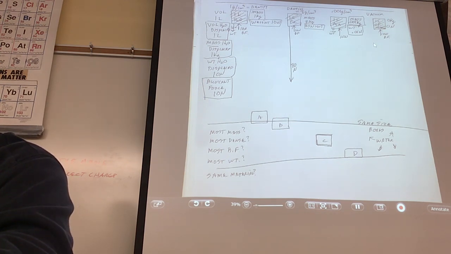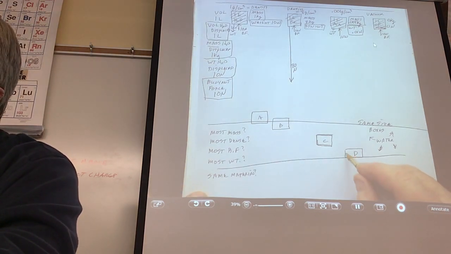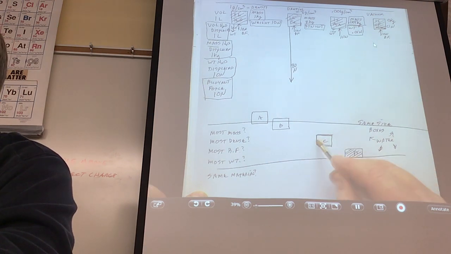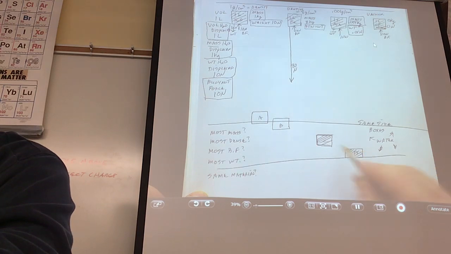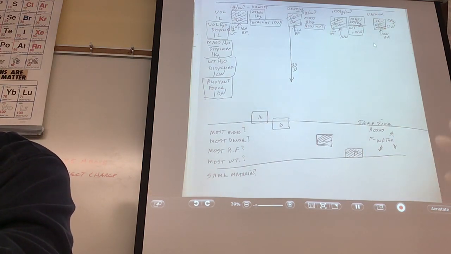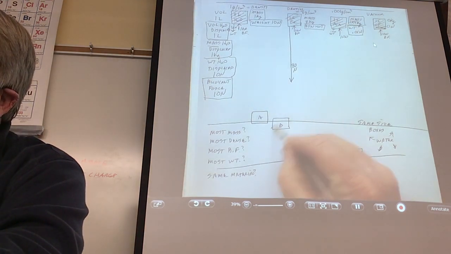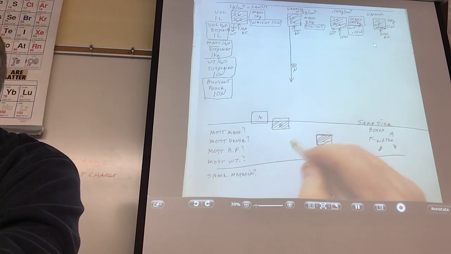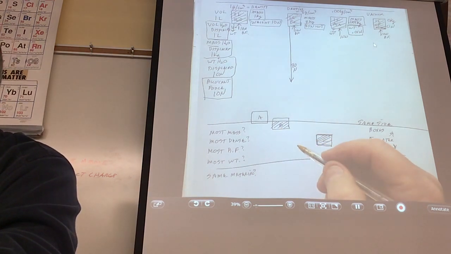And I hate to make you think that way, but let's try it again. What used to be in this space right there? Water. That much water. Same amount of water. These have the same buoyant force on them. I agree, because they're both displacing the same amount of water. Now you have a problem. What if the first time you saw this question was on the test? You wouldn't like that, would you?